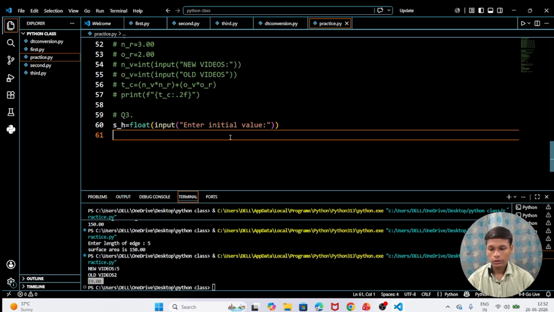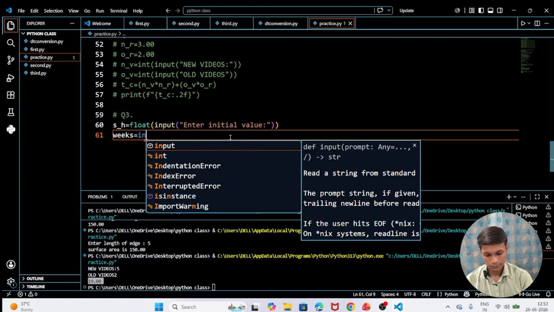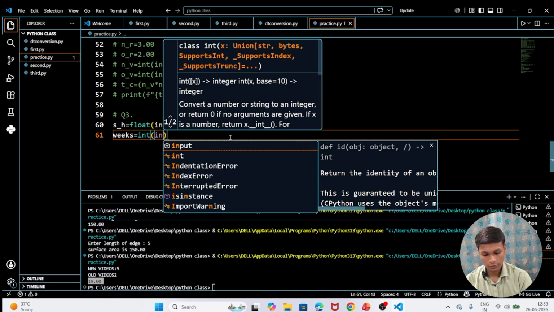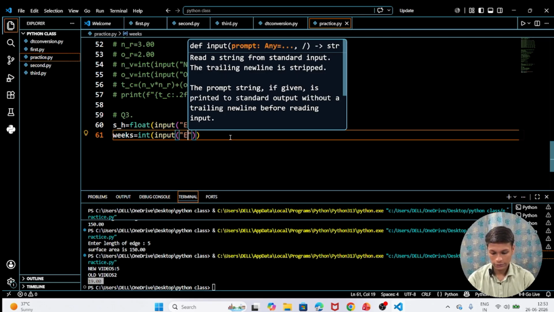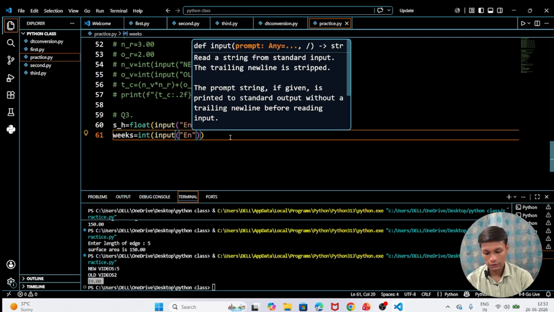Then we are going to take input for weeks. It's an integer. Enter your number of weeks. So it's clear what you have to enter in this field.